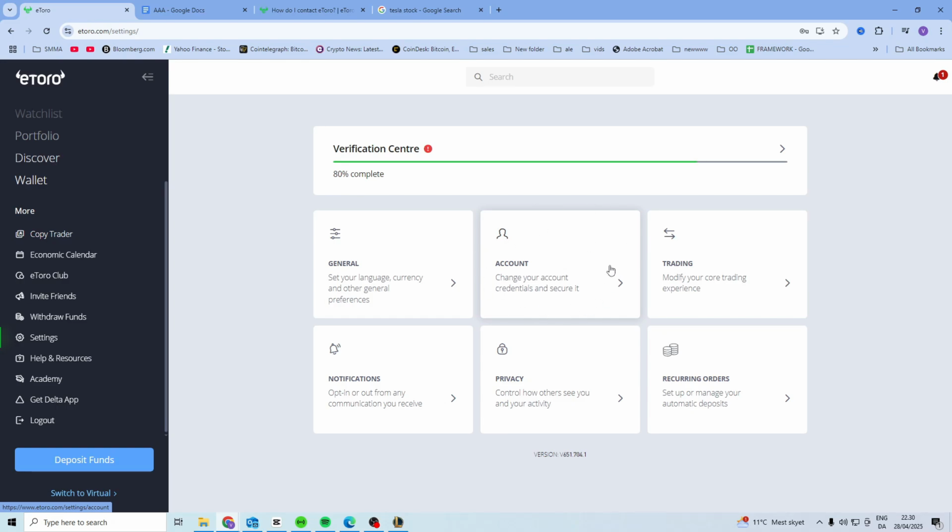Now I don't want to click on account because then you can see all of my personal stuff, like my phone number and everything. But if you go in there, you should see your tax report at the bottom. You can click on it to view it, and you'll also be able to download it from in there. So that is basically how that works. Like I said, this also works from your phone, but I just prefer to do it from the website on the PC, but you can do it on your phone as well.